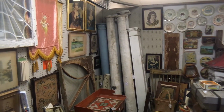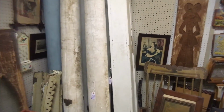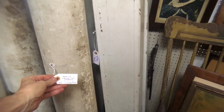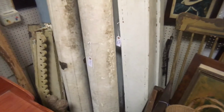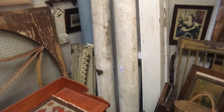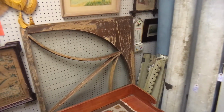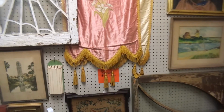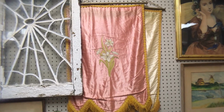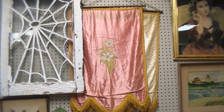Several nice sets of architectural columns. These are plainer, but they're perfect for integrating into a more modern house because they're not terribly heavy with adornment, and they're priced at about $2.25 per set, which is not bad when you consider that they are structural. There's some old fretwork, this really neat cutout window pane. These banners are very pretty with the embroidery. The silk with embroidery is going to date to about 1910. They're priced at $95 each.